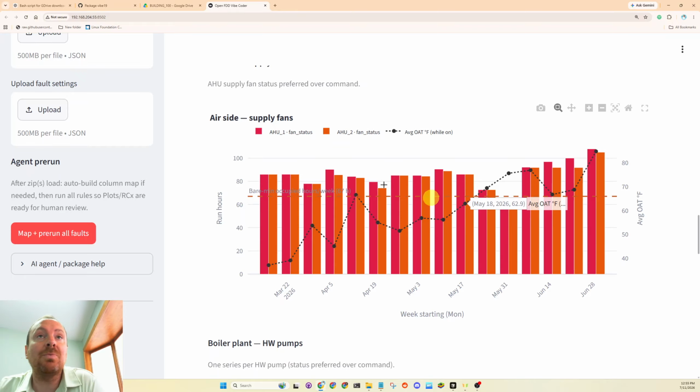Okay, so what is this? What happens behind the scenes is the AI agent does some data modeling. It's kind of a Haystack naming convention, but it's not a full-blown Haystack model. We'll get into more of the weeds of this in a little bit. I think this video is going to be kind of short just for today. So what's going on behind the scenes is bare minimum run hours, and then we're running more than this.